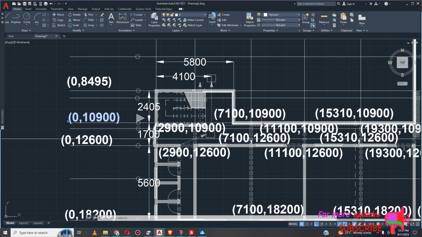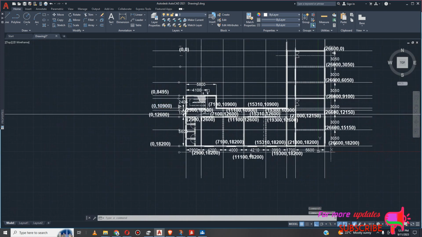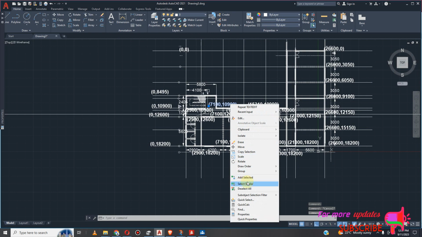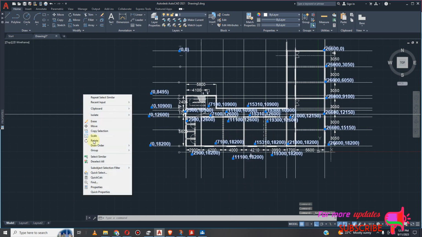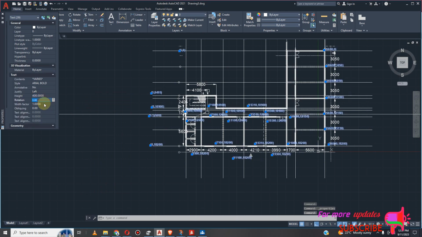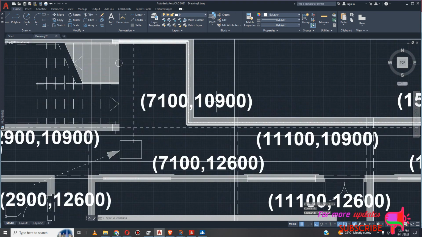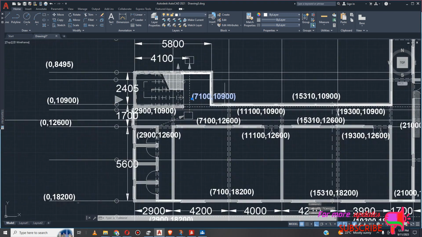So this one here. So I just need to reduce the size of all of this. Select similar properties. So I just need to make it around 400. 400 is okay. It's too big, so that everything can now fit. So this one is for this point. Move.